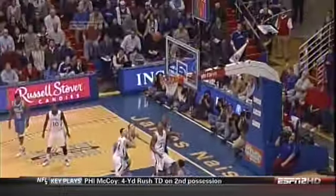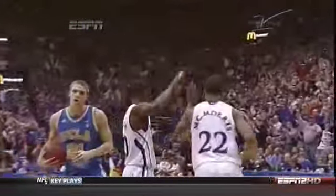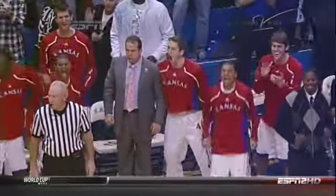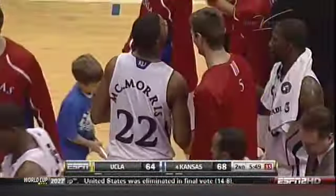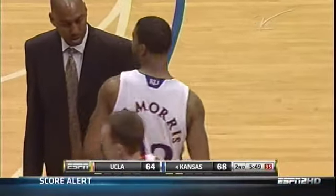Timeout UCLA. Well, John, it's usually your point guard, unless you have a Kevin Love. But a good player who catches the ball and instinctively looks up the floor. We talked about unselfishness. Of course, these two guys know each other so well. When I talked to the Kansas staff today about Marcus Morris coming out, because he'd be a first-round pick, maybe a lottery pick, the coaching staff said, we're not sure he wants to leave his brother behind. Tells you something about how close they are.